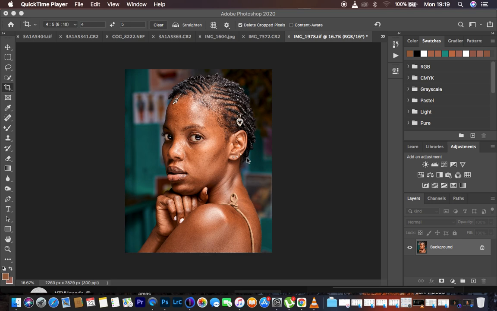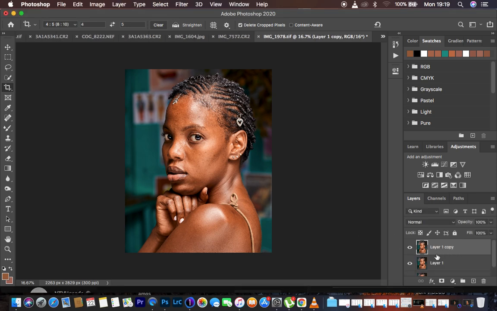So the very first thing you have to know about frequency separation is you have to create it the best way and apply the best values possible so that you can retain as much natural texture as possible in all your images. Usually for frequency separation we have two layers. I create those two layers by hitting Ctrl or Command J. Usually we name this one low frequency, and I'm just going to double click, and we name this one high frequency.